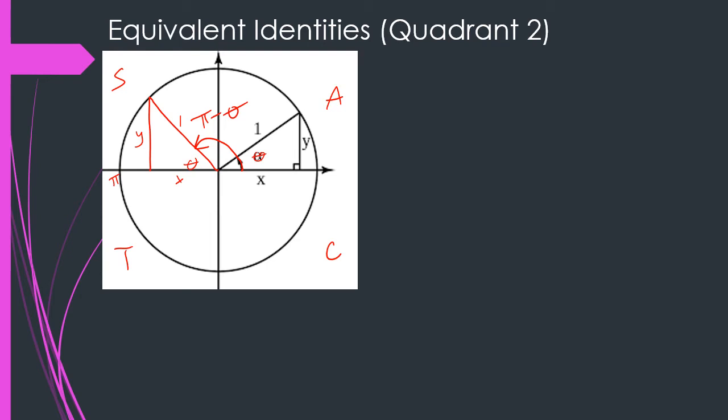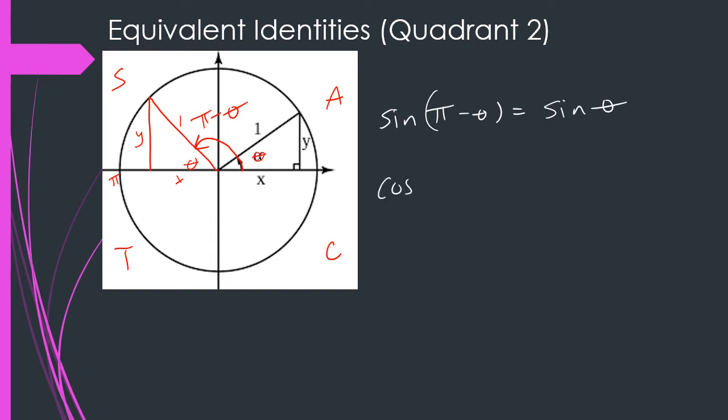So if I want to know sine of pi minus theta, you use the related acute angle in the red triangle I drew in quadrant 2, right? They're equivalent. You've already done that in grade 11 with degrees, and we've already done it in the last unit with radians. It is equal to the exact same thing as sine theta. And since sine is positive in quadrant 2, that's why that's positive.